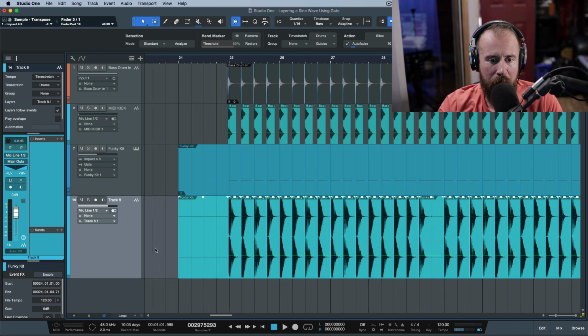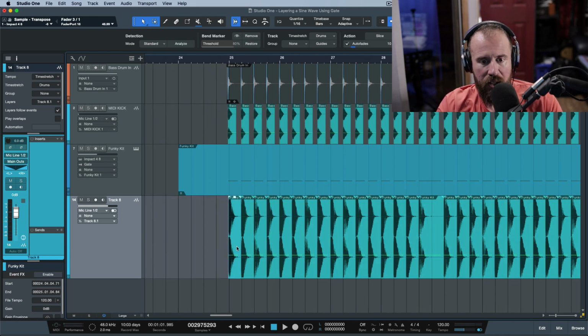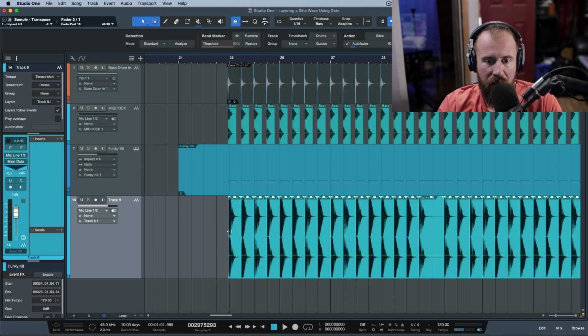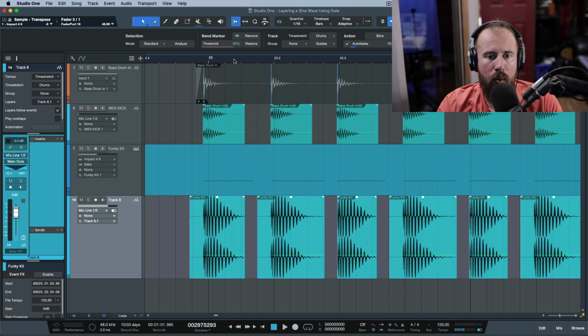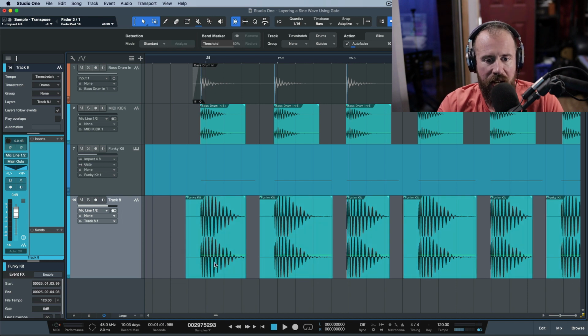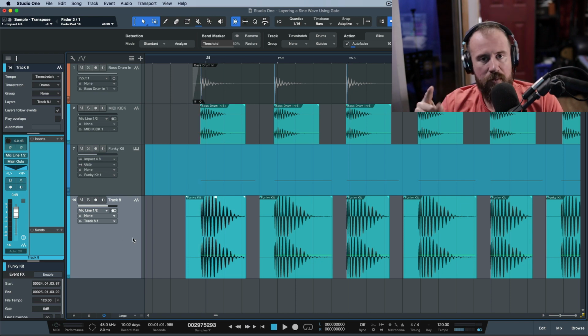And like I say, my main thing that I always like to do is I will shift, double click. I'm going to move everything over a little bit, and then I will pull everything back a little bit. Then I would go through one by one and make sure everything's aligned, and I would use my slip mode to make sure that it's perfectly aligned, and I would check my phase and everything like that.